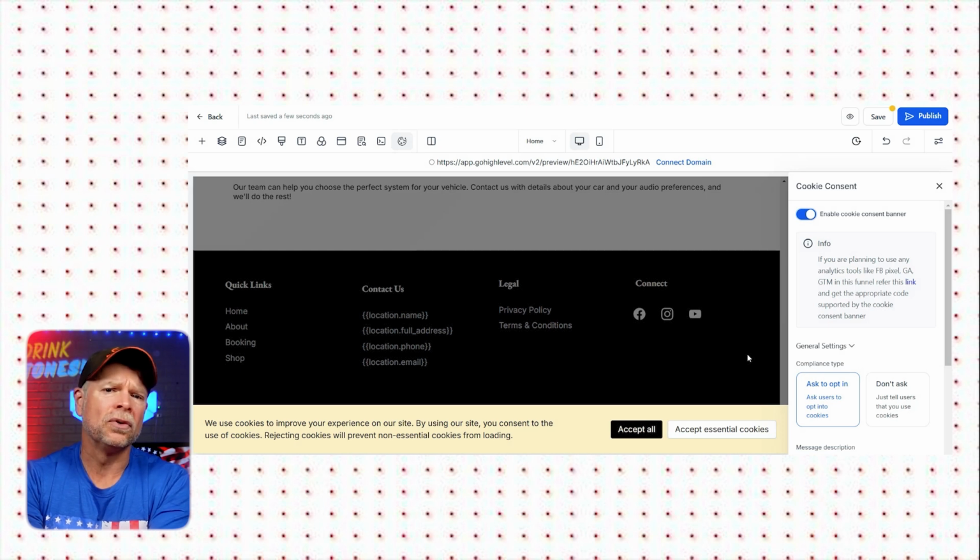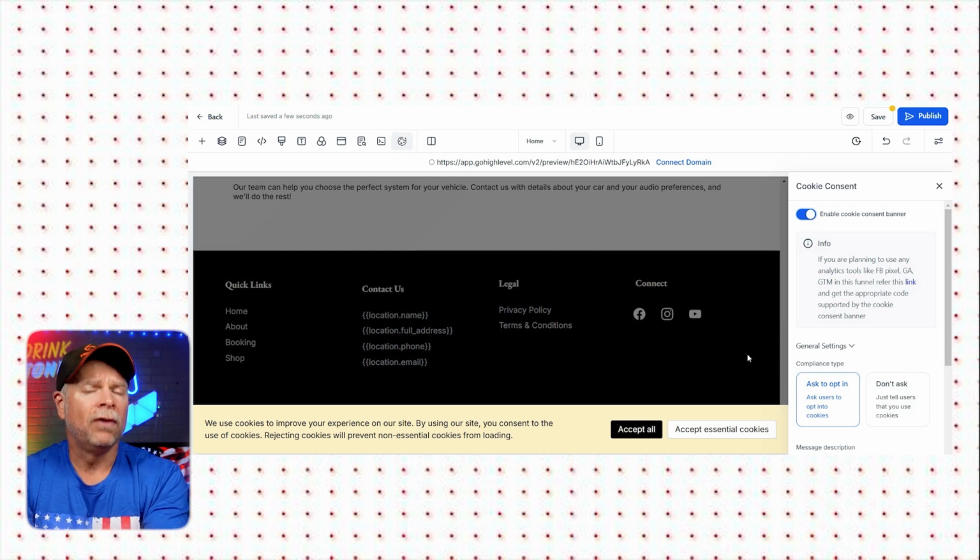By using these tools, you can take full control of your store's design, layout, and functionality. Whether you're adding new elements or setting up tracking codes, these options give you the flexibility to create a store that reflects your brand, meets legal requirements, and optimizes user experience and search engine visibility.